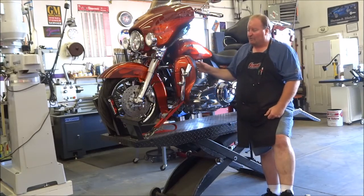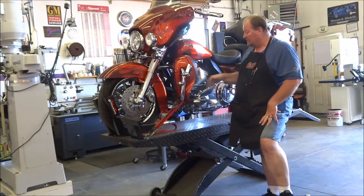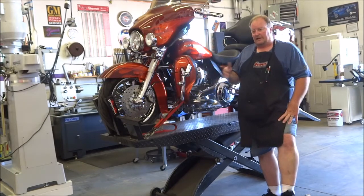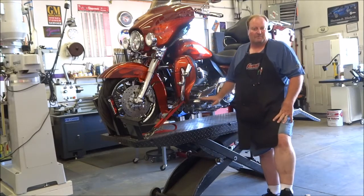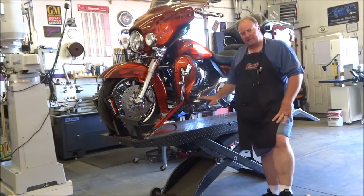Again, 20W-50 Mobil 1 V-twin air-cooled oil in the engine, Spectro 6 in the transmission, and the Formula Plus in the primary. I know according to the specs and everything, they say you can run the same fluid in all three. That's just my personal opinion. I don't like to do that. So the first part here is pretty basic. I'm not going to bore you on the video.